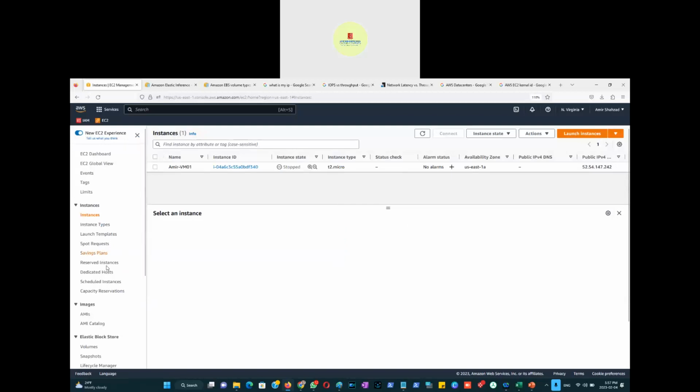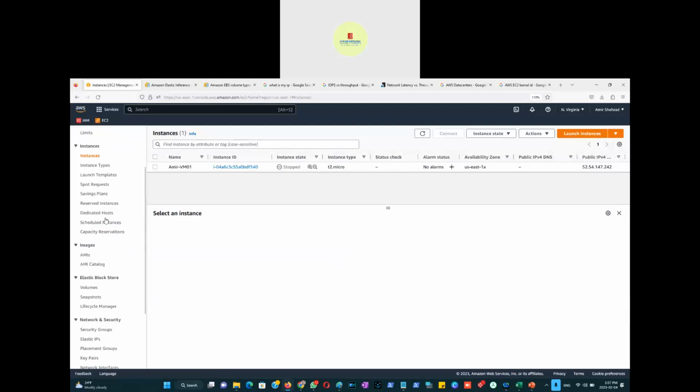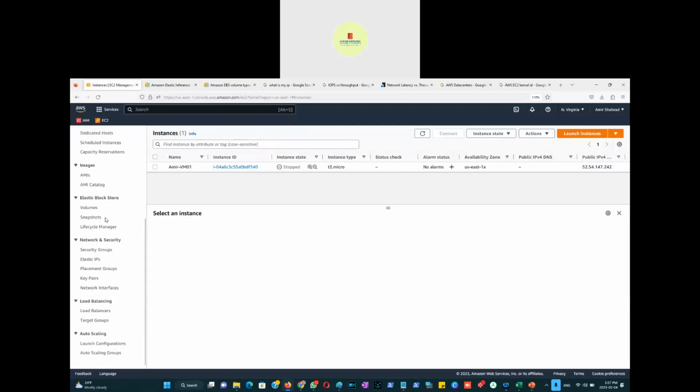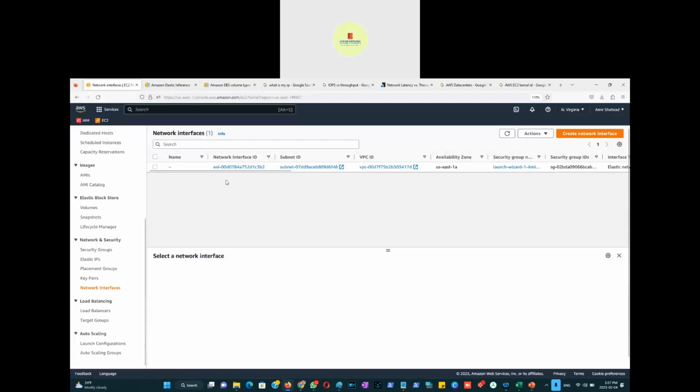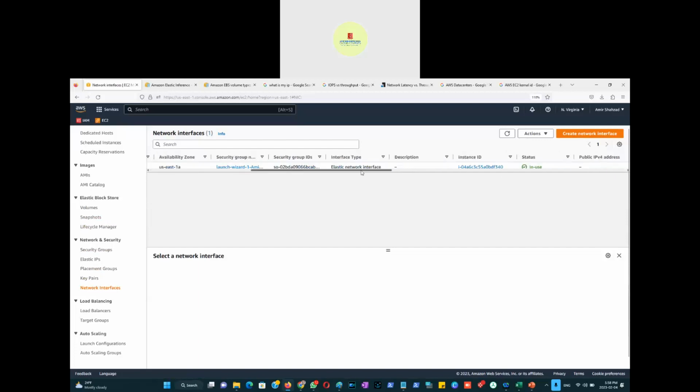And then check where do I, there's a lot of options here on the left side. Where do I create a network interface card? If I go there, you can see in network security, there's network interfaces. So a network card that you can attach is on the left side, under network security. Now, if you go there, there's already one network interface card created, and that's the only one we have because we have one virtual machine only showing here, Elastic Network Interface. So that's the network interface we already have.